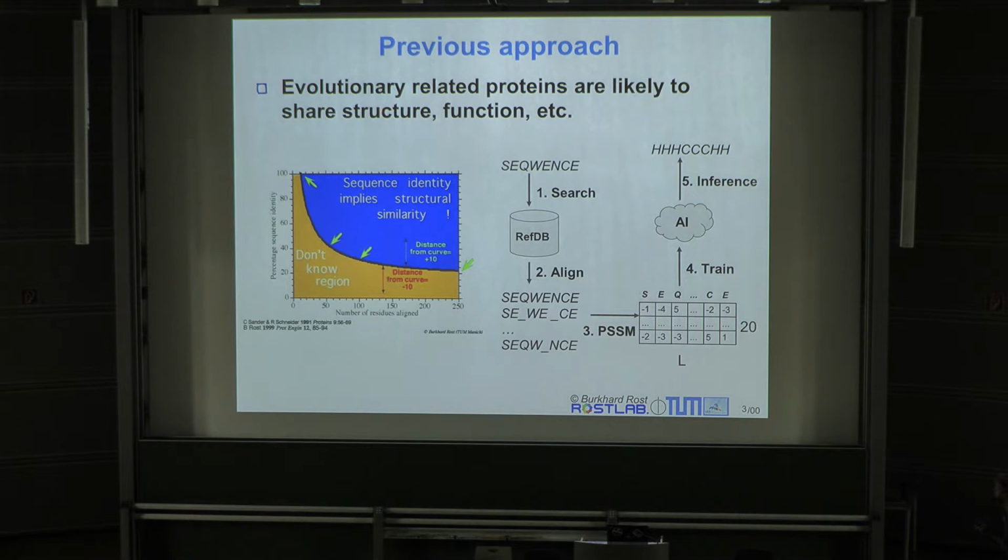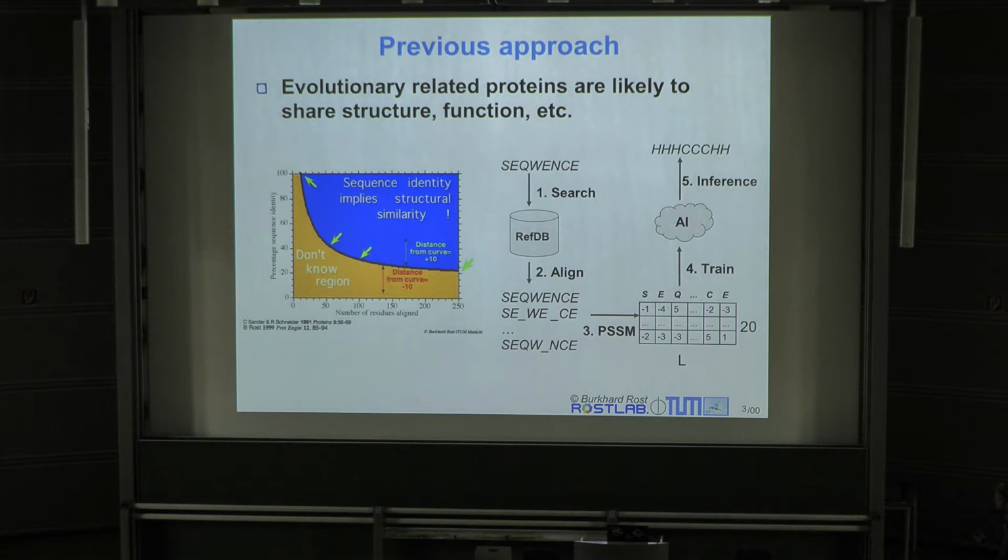machine learning workflow. Here on the right I've just shortly sketched a rough outline of a usual machine learning workflow in bioinformatics. I've skipped some parts like the redundancy reduction and the cross-validation splits, but in general you always have a query sequence, a protein sequence here, and you always start by searching for this query sequence in a huge reference database. This can be UniProt, this can be Uniclust, and this is usually in the range between 15 million sequences and 2.5 billion sequences. There you should already notice, okay, fair enough, this might take some time, and yes, this actually takes some time, and you have to repeat this process for every protein again and again.